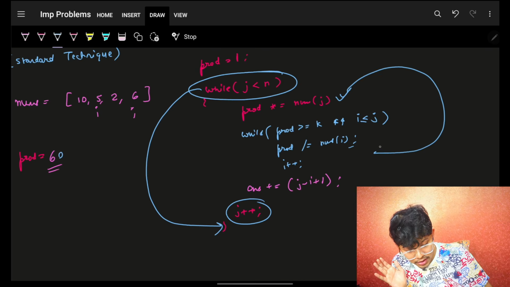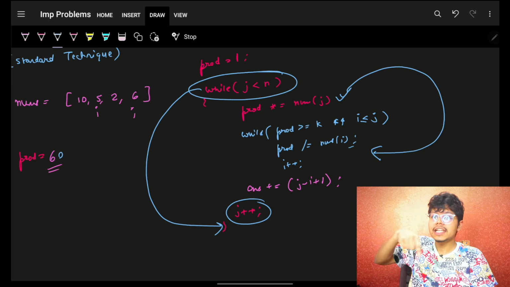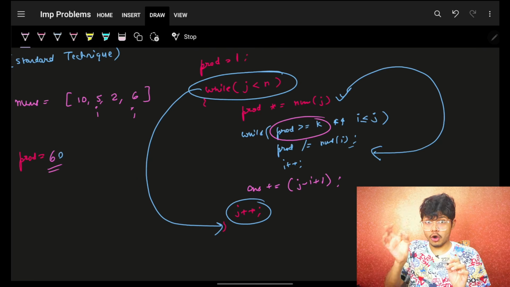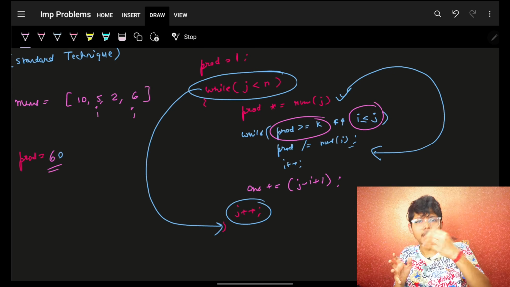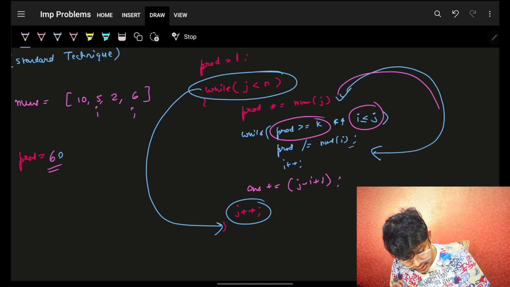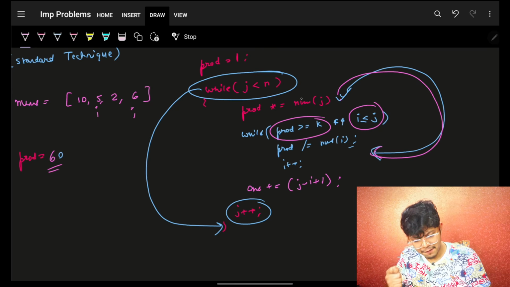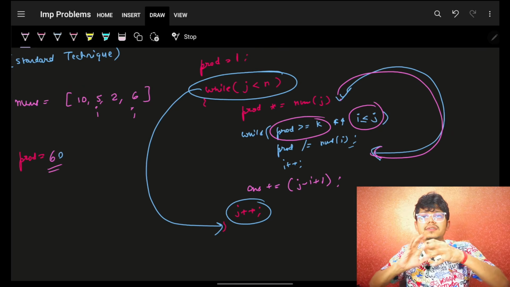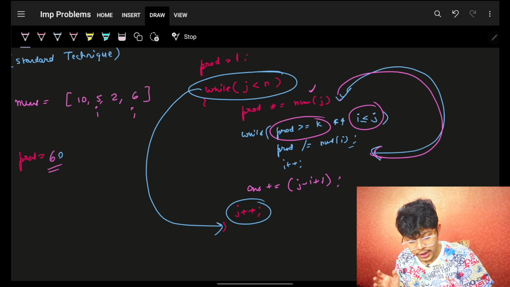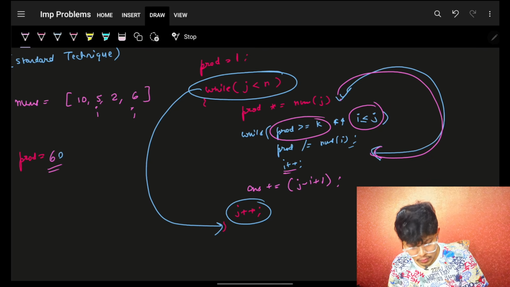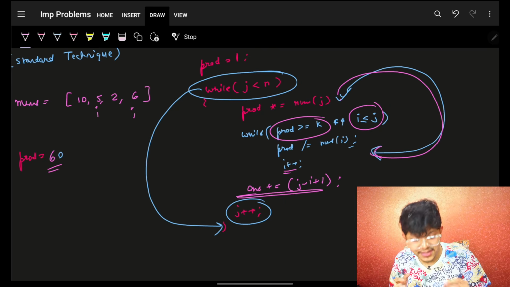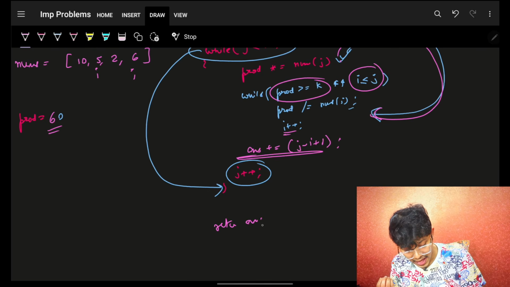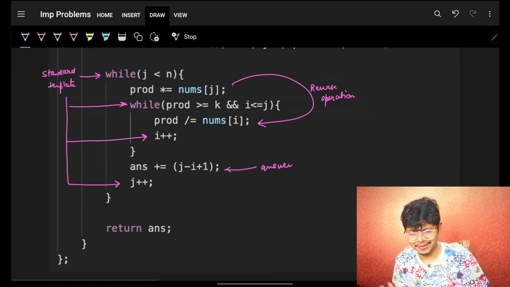Now the actual reverse will be inside your i movement, and i movement is always while something is not satisfied and while it is in bounds. Then you will simply do a reverse of whatsoever you did here. If it is addition, do a subtraction here. If it's a multiplication, do a division. So it's a reverse of the operation you had done, so as to get back your number, and then move on your i. And then here I can just simply keep on adding and building up my answer, and I can simply ultimately return my answer. And that's a simple 2 pointers, which is actually very, very tricky for other folks.